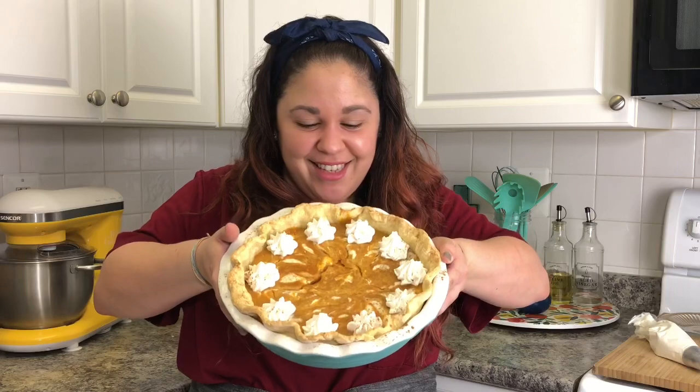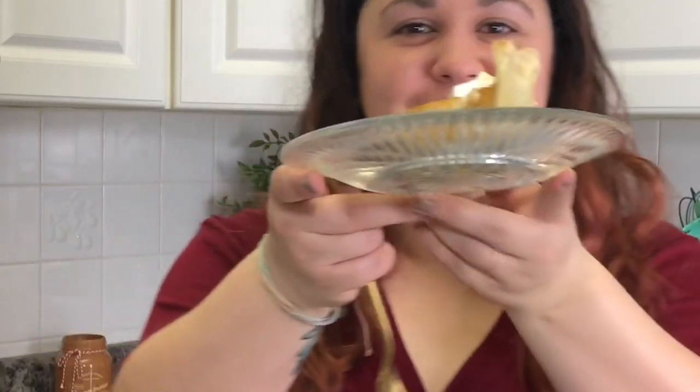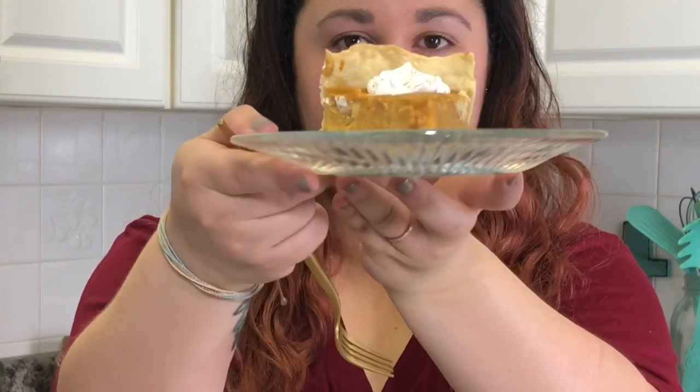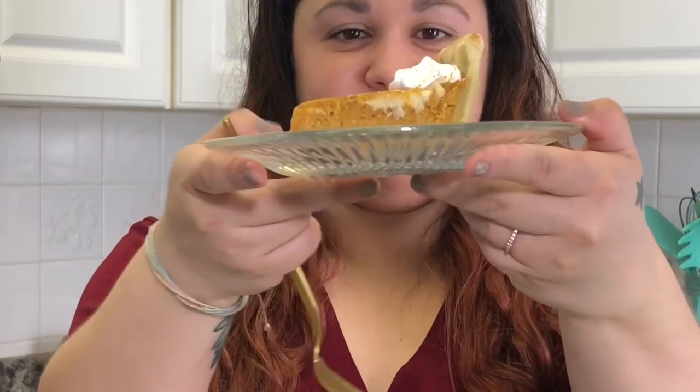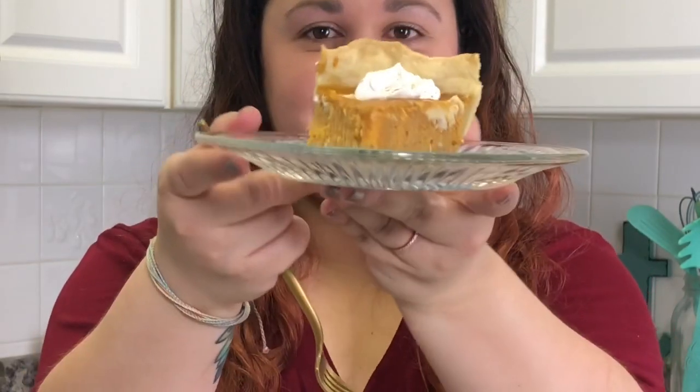Look at this. Smells like fall. Look at this. Look at that gorgeous piece of pie. Look at that crust. Beautiful. Beautiful piece of pie. Are you ready for the taste test? Okay.